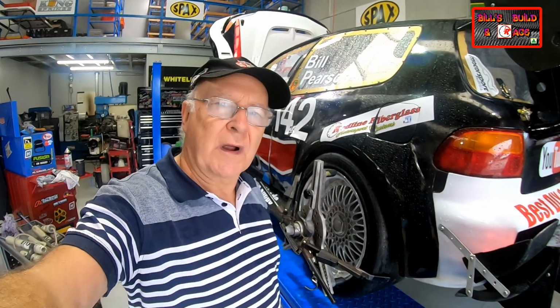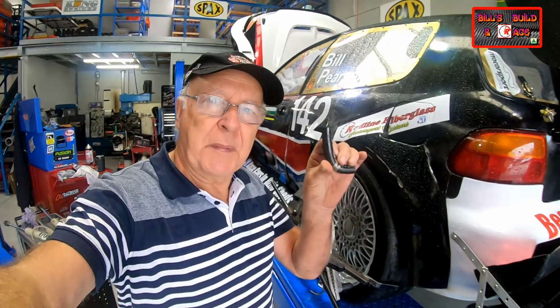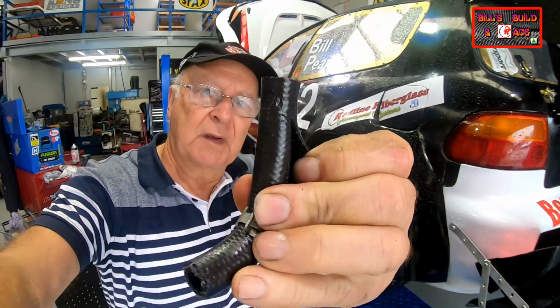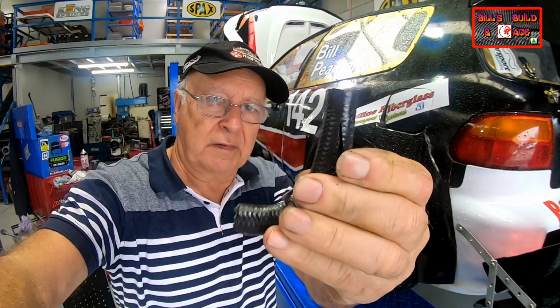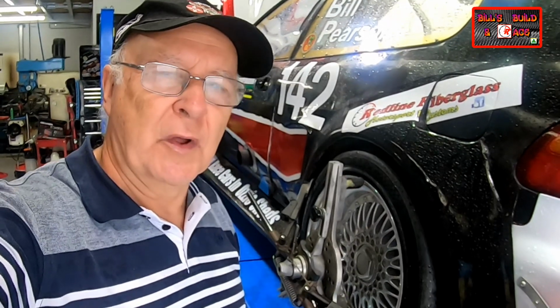Nothing like working on a race car after a bad crash. We've had trouble getting the Civic onto the hoist for the wheel alignment. The first thing that happened was the power steering hose split, and I'd say that was damaged in the crash. So we lost the power steering, and then the clutch pedal went to the floor, so we've had to push the car on. Those things are easily repaired, but it's just more on the list of things to do to get the car back to racing condition.